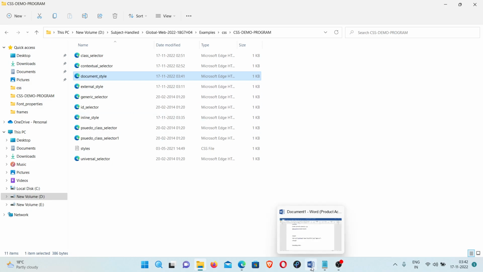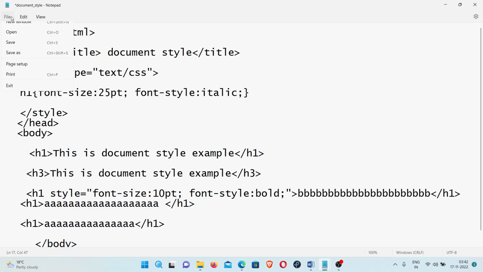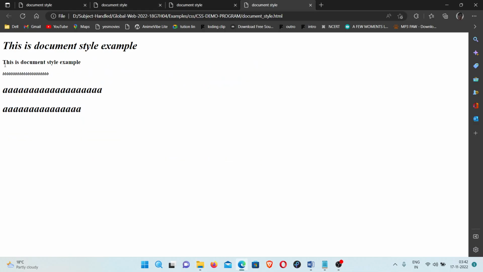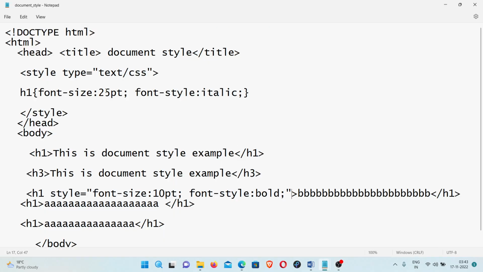I didn't save the file. Whenever we are making some changes, we should save the file. Now document style. See here, BBB, because I have reduced the font size. Inline is 10 points. If I increase it here, it will not take 25 points. It will not take font size 25.